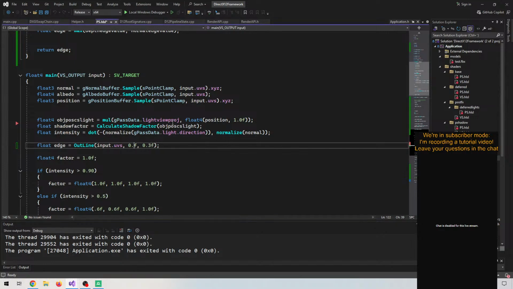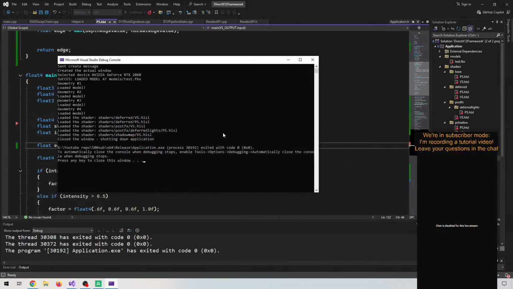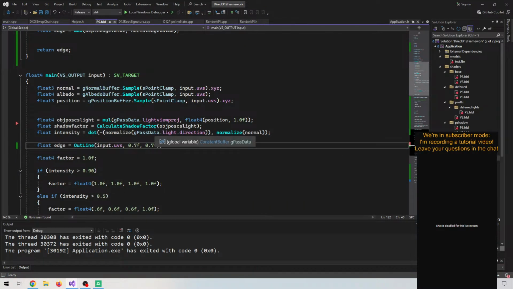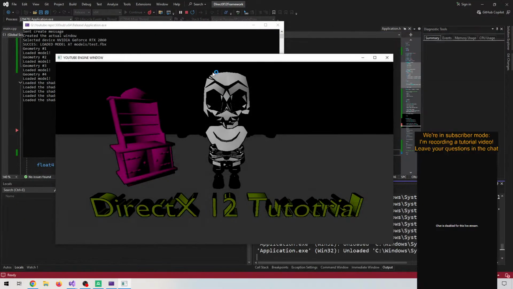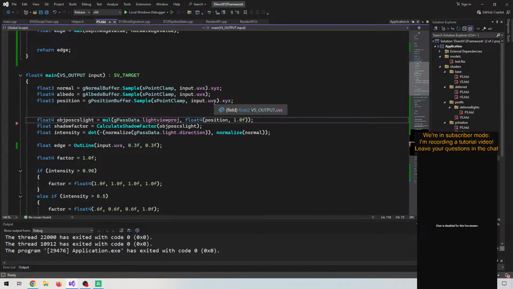Let's try something that is a bit more. Yeah, okay. This doesn't affect our actual width of our thingy here, I think. But let me just check. It might actually be shadowing things a bit more.